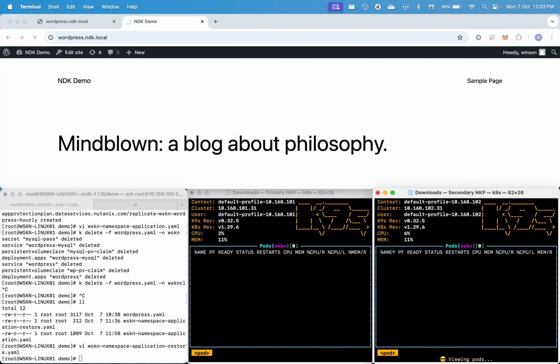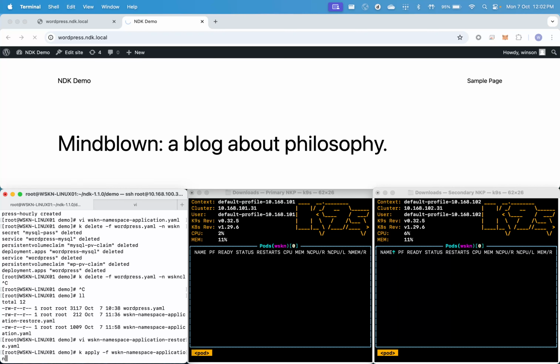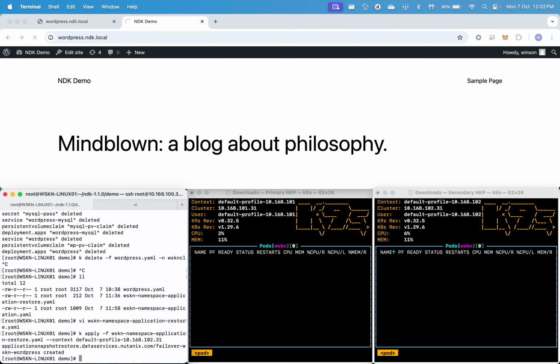So let's go straight to the pods to make sure that we see it coming online, and use the correct context. So 102. We see it's 102 over here, so we're just going to use 102 over here as well. Okay, so we can see the failover happening.